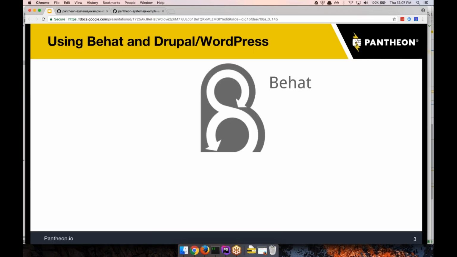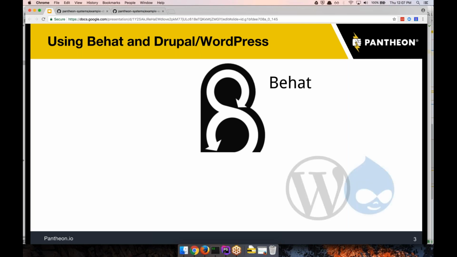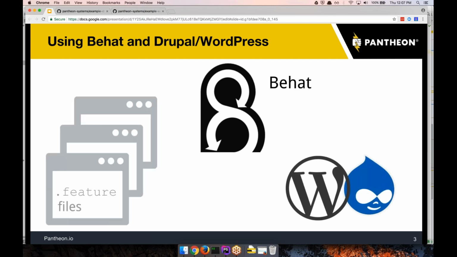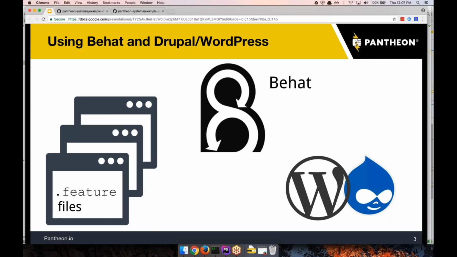Let's just talk. What is Behat? What just happened? We saw a test run, but what was actually happening there? We've got Behat. That's a command line application. So you saw me run a command line command there that's executing PHP. Behat really is its own standalone application. It interacts with websites usually. You can use it to test things other than websites, but mainly it's interacting with websites like Drupal and WordPress. And you saw that .feature file that just explained what the behavior was that was supposed to happen. So Behat is a command line application.